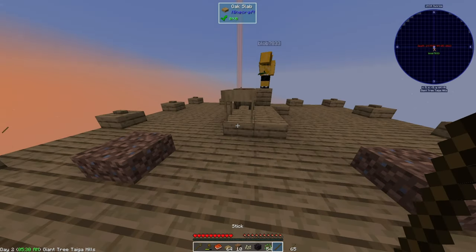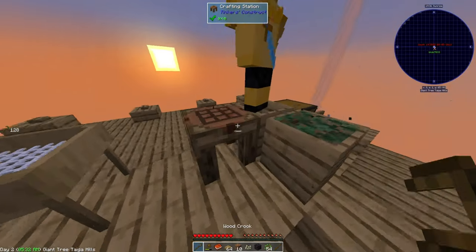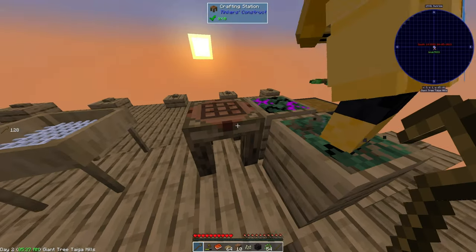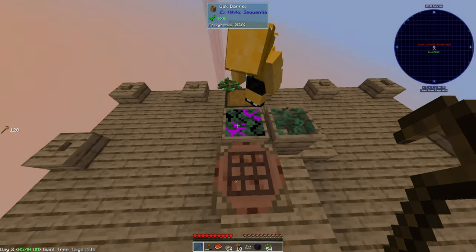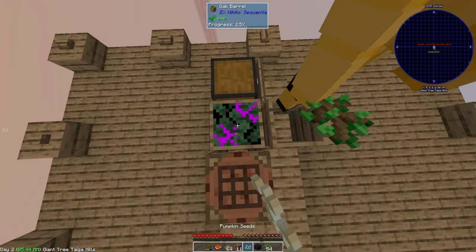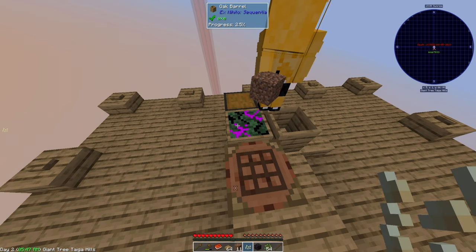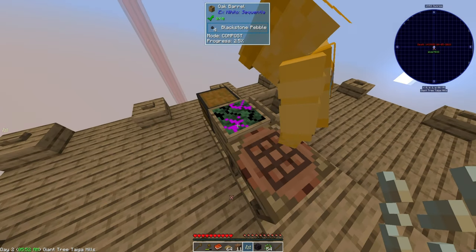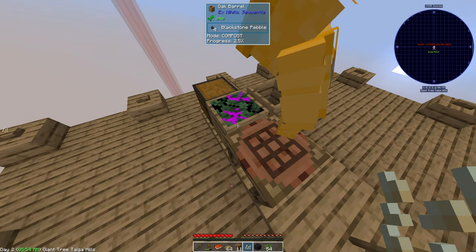How much cobblestone do we need? Oh, for the next step in the process? Whoa! What did I do? Why is it purple? It's purple. What's gonna happen? It says it just stopped.